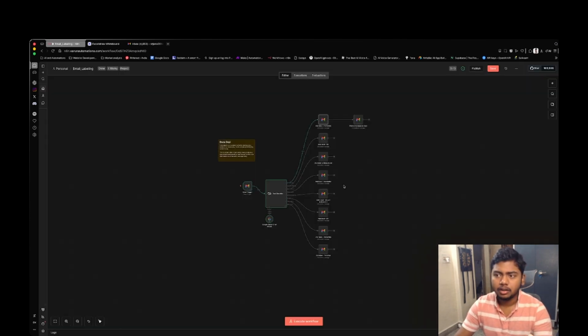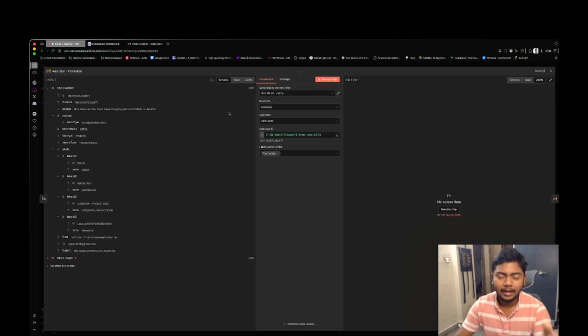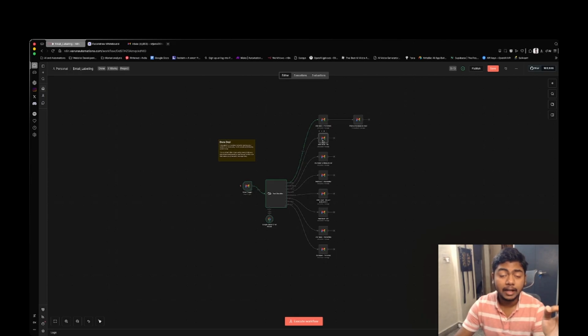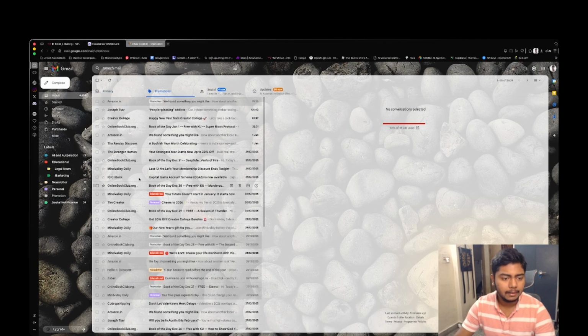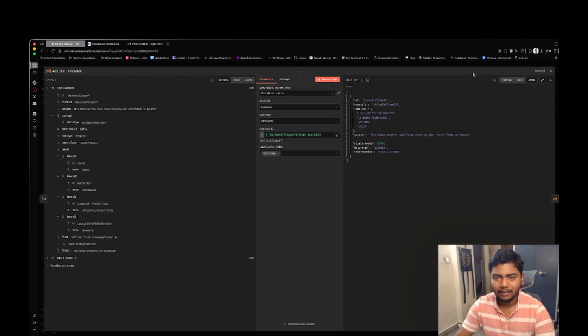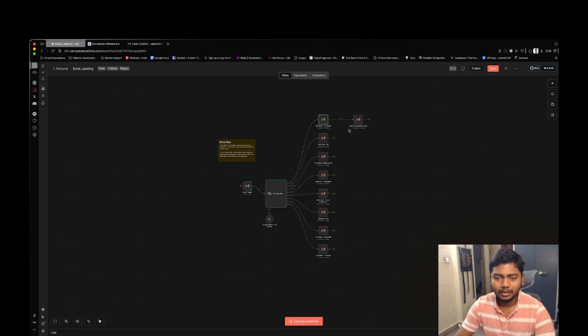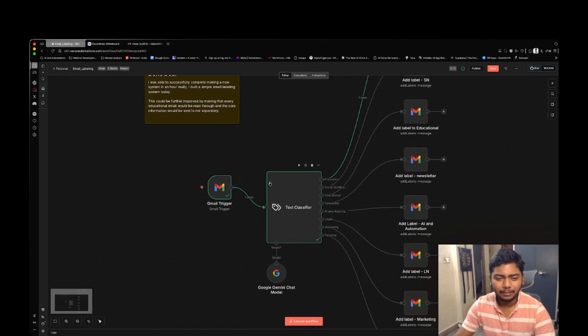So whenever the text classifier sends an email to the promotion branch, you will see it arriving here. Once this arrives here, it is not seen in any of the other branches. So when you execute this one, you will see particular email is labeled as this has been marked as read, because I have also added another node here which is mark message as read. So yeah, that happens.